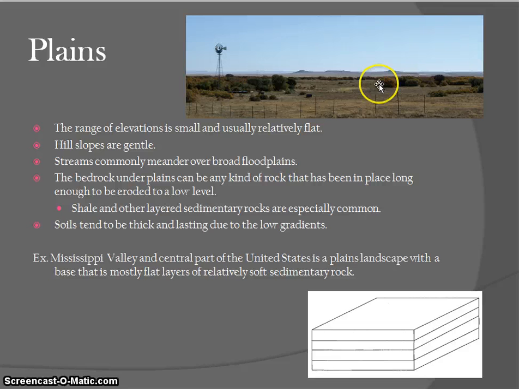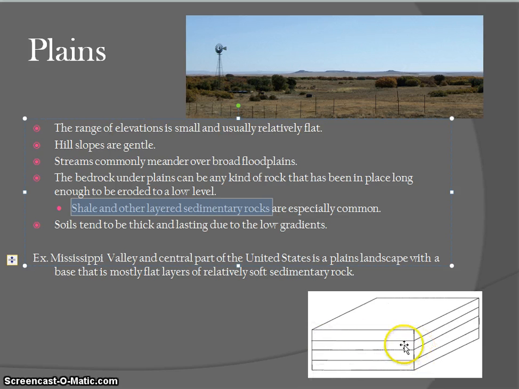You can see relatively flat when you look out over the horizon, maybe a few small hills, but again, they're not high in elevation. And any streams that are forming or running over the surface are going to meander all over. They're going to be able to move all over the surface. And the bedrock that's predominant in these areas is sedimentary rock. So make sure that you make a little note of that, that is going to be the common rock that you find. And down here, I show you an image of when sedimentary rock forms, when sediments get deposited and buried, they form these nice horizontal rock layers.